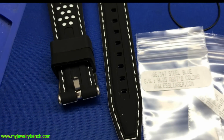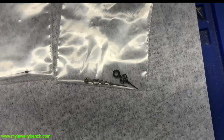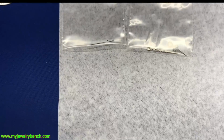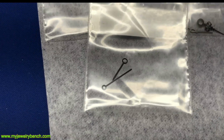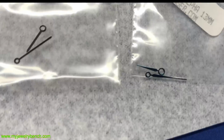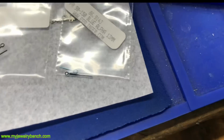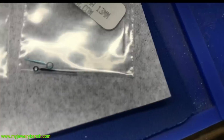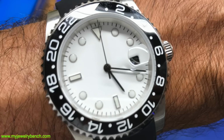I'm using a clone case. I ordered some hands from one of my suppliers. I'm not sure which hands I'm going to use yet, but you'll see as we get along in the video. I'm actually going to make this for a friend, so I haven't put a logo on the dial yet. So these are all the parts we're going to use. These are the hands that I purchased, and you can see all the parts in the previous section that we're going to be using to assemble our own custom watch. Let's get started with this.